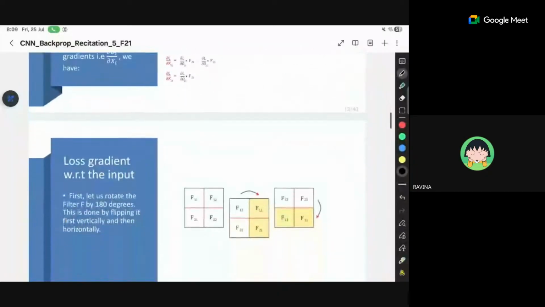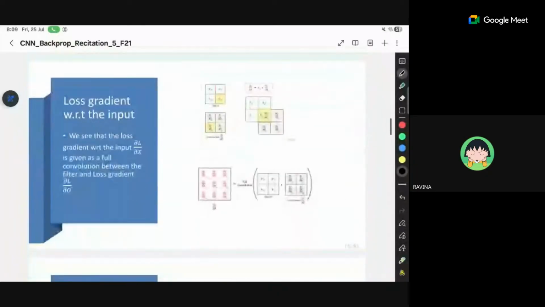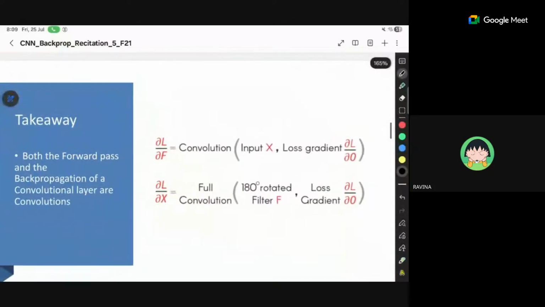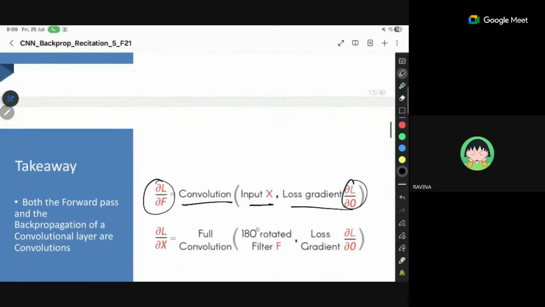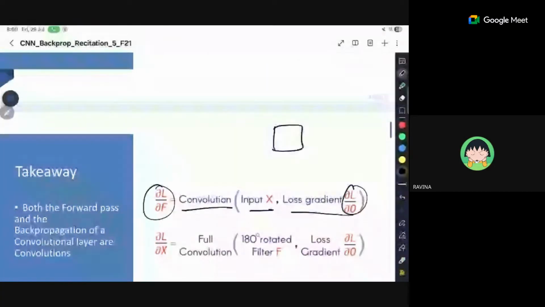now what that actually is, if you wanted to find loss with respect to filter, then that is actually if you apply convolution of input with respect to whatever the gradient of loss you got. So dL by dO, that you can find, that you will have, right? So the last layer which I mentioned, the last flattened layer, whatever loss value you got here, the flattened layer loss, that you can use, and you have input x.